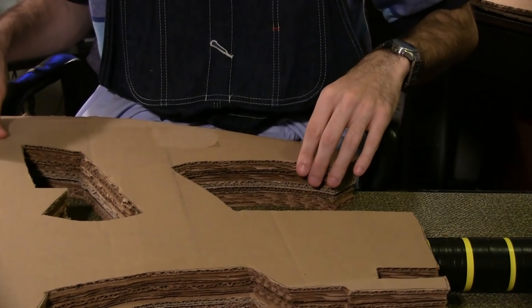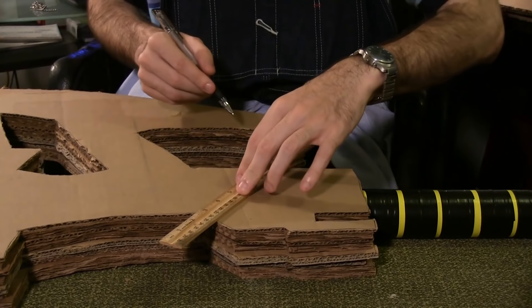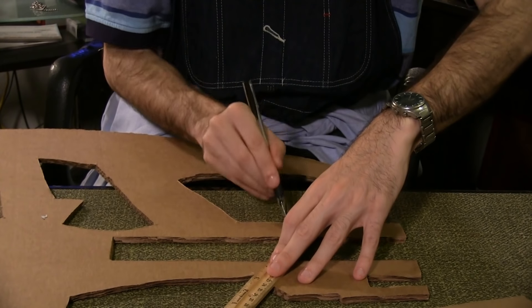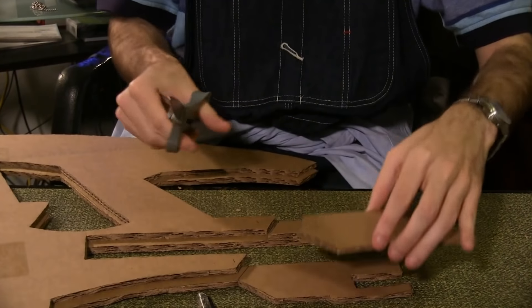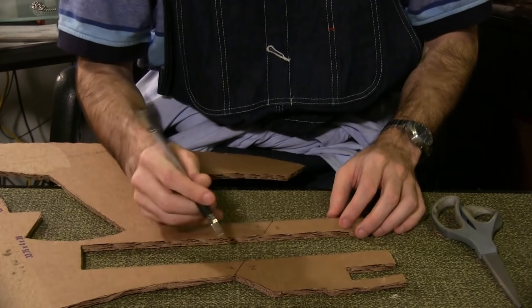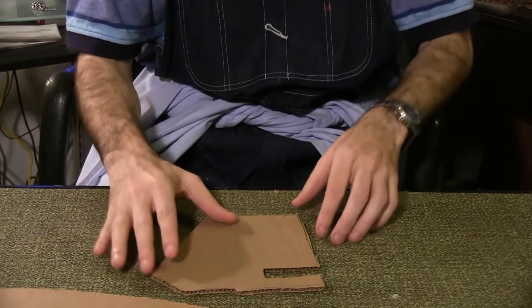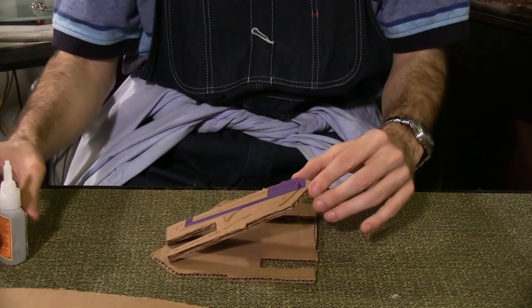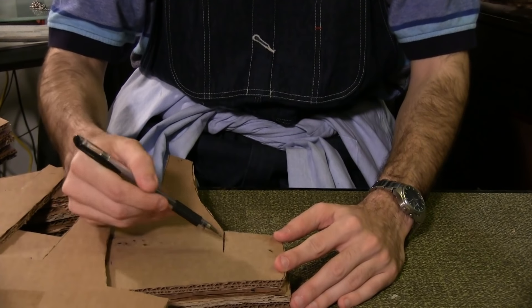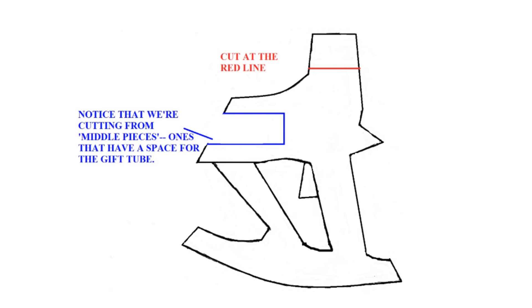Place two pieces without the dowel space on either side of the axe. Measure and draw a line between these two points and cut off the piece. Repeat the process for the rest of the templates — this will be tricky to keep straight because when you cut the center pieces you'll be left with two pieces. Nevertheless, it's important to keep them organized. I found it helpful to label all of the cut points with similar numbers. Place an intact secondary piece on the table and use superglue to attach all the corresponding center pieces on top of it. On several of the middle axe pieces, cut away this section. You'll need to cut enough so there's a one and a quarter inch space between the two outer pieces. For mine I had to cut six of the middle pieces. Remember not to cut the outer pieces — you need them intact. I had four, two on either side.